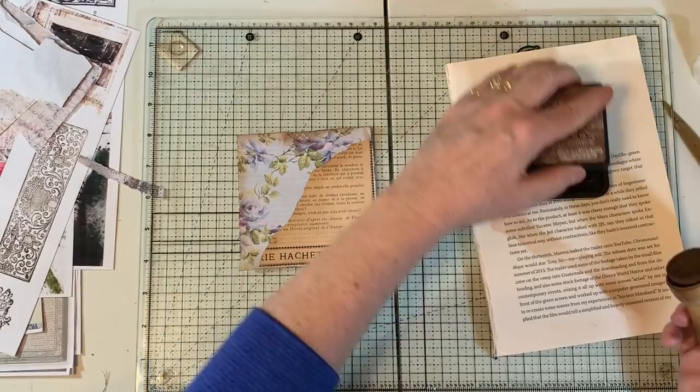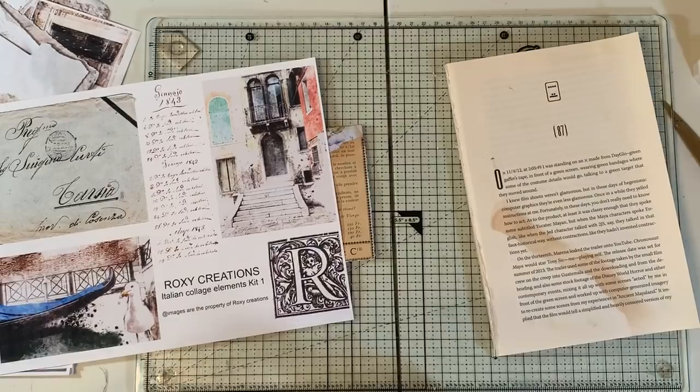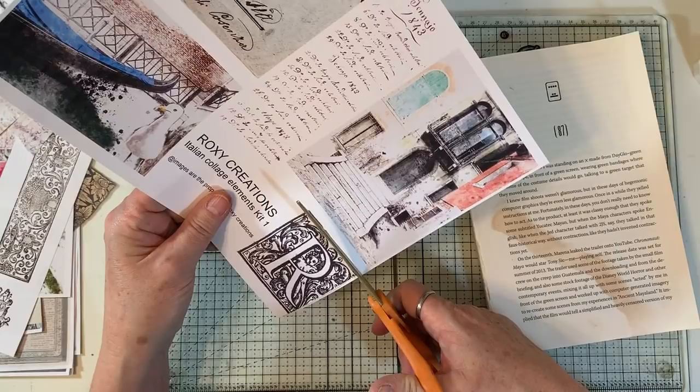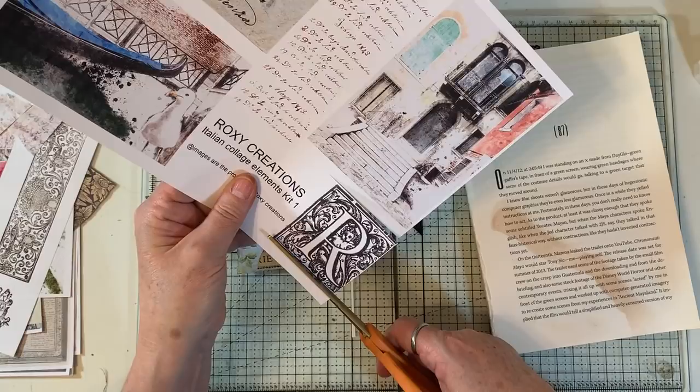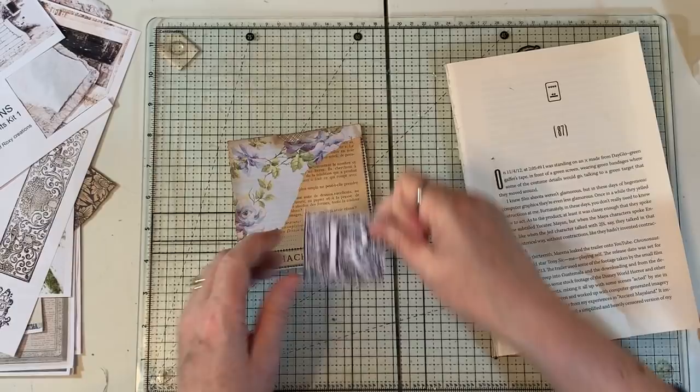Okay, so now what do I kind of want in the middle? I was thinking about maybe this R. But I don't know. I did a shoddy printing because I kind of cut off this side, but that's okay. I think we might layer it with something else here. Oh yeah, isn't that pretty? Ooh, fun.